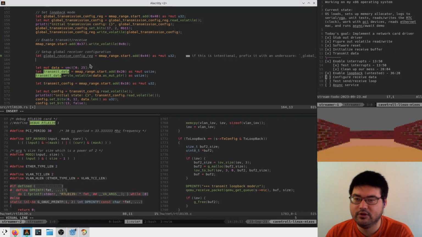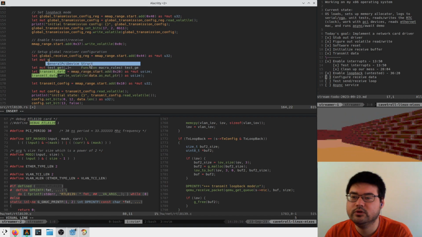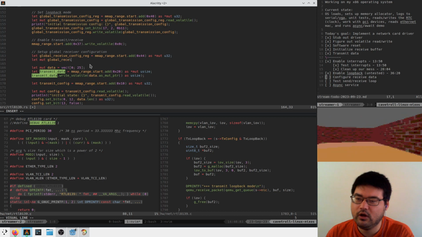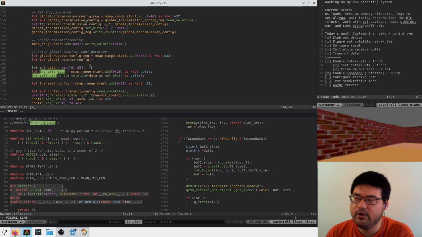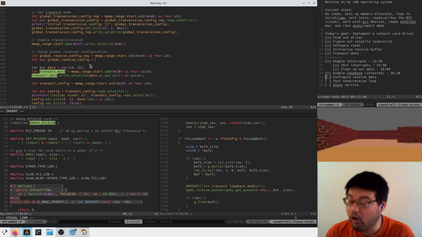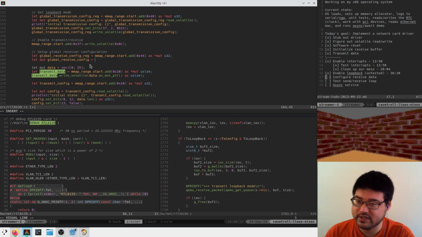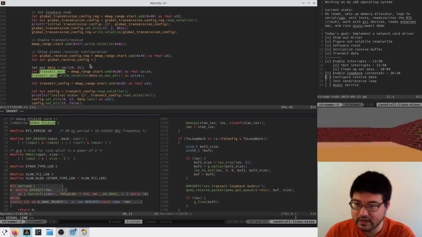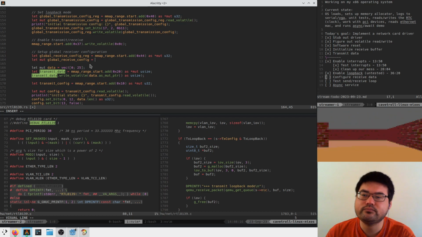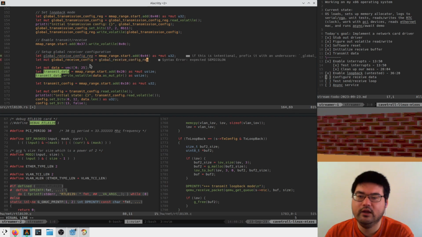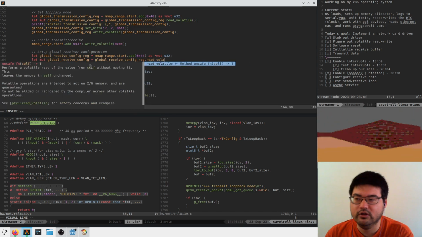Then we want to get the current value. If I was smart enough, I would just initialize this to all the things that I want. But since I don't want to mess up stuff that I don't understand yet, I'm starting with the default state and then adding on what I want. So this is this guy, read volatile.